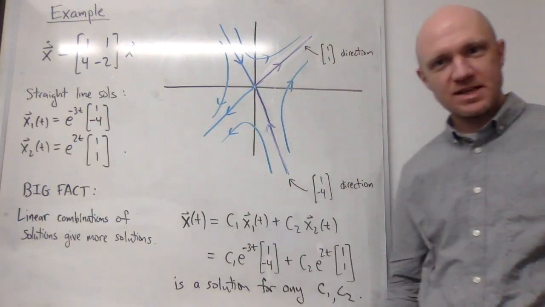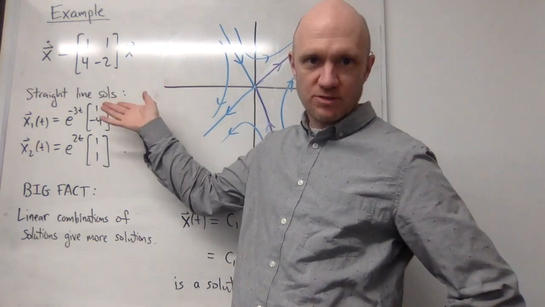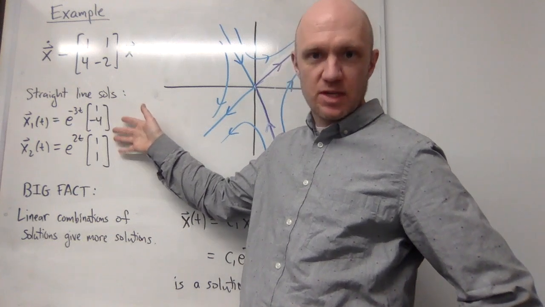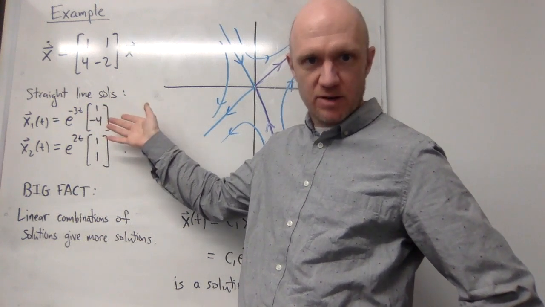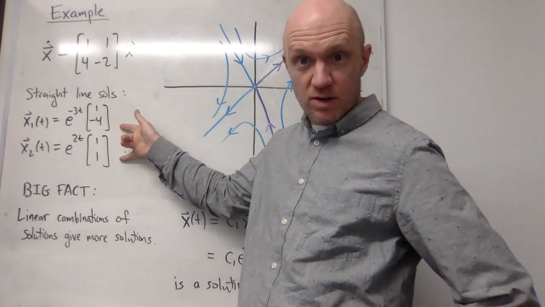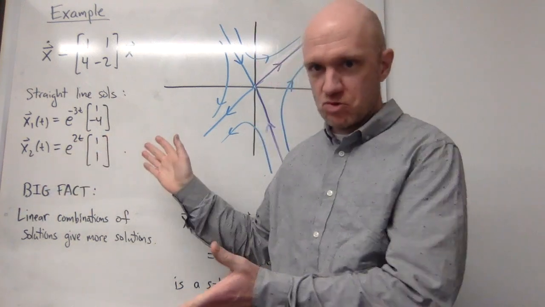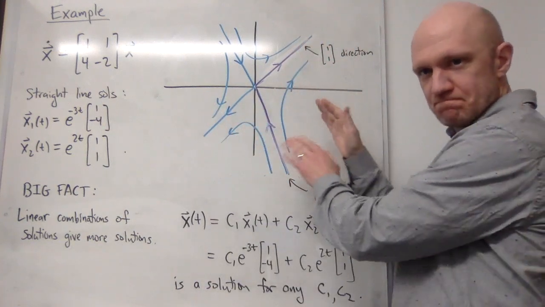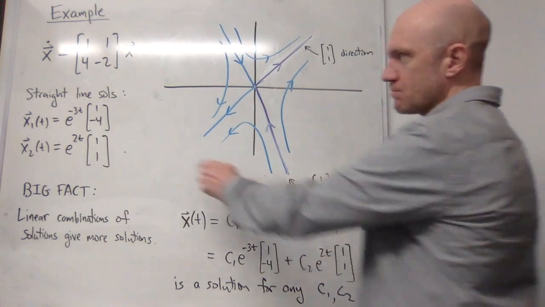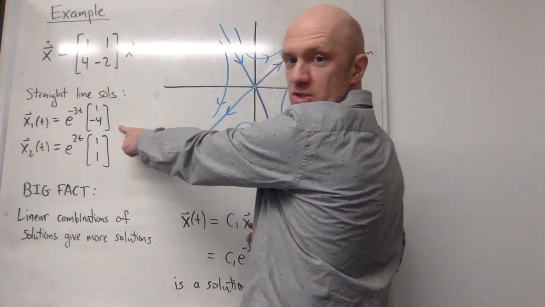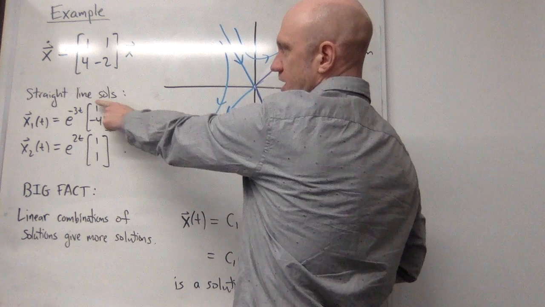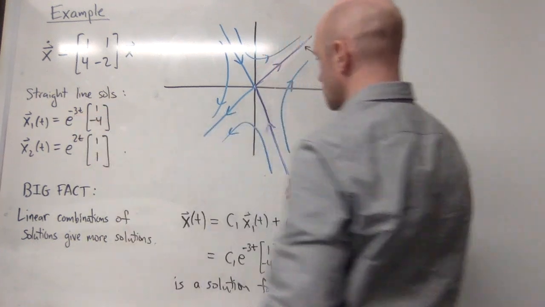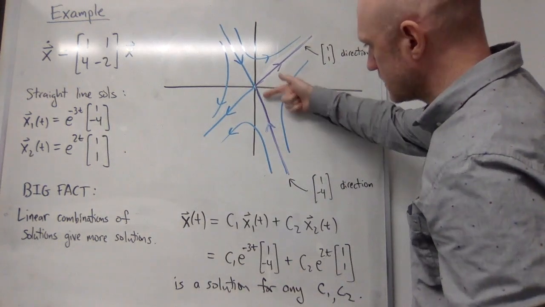Alright, we're almost at the end of this example. Let's start now where we left off. We have this system. We have some straight line solutions that we have found using eigenvector and eigenvalue pairs. Now, can we draw ourselves, for example, a phase plane? Let's just try to draw one, just with this much information. So I've already drawn the whole thing, but let's pick it apart one piece at a time. For example, start with this first, with this x1, which is this straight line solution here. This is a guy that moves along the direction of the vector 1, minus 4 and it decays toward the origin.